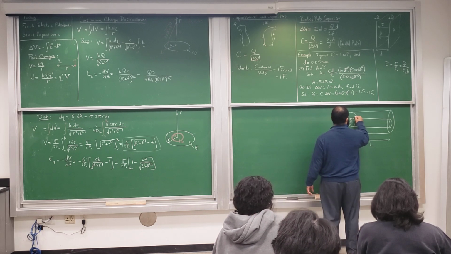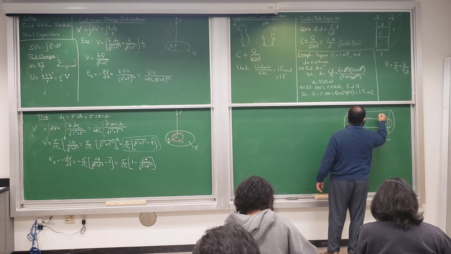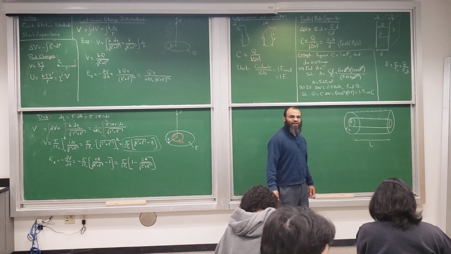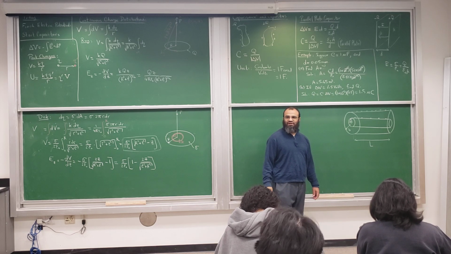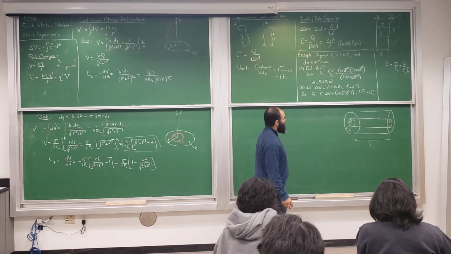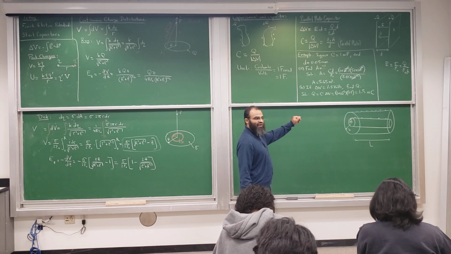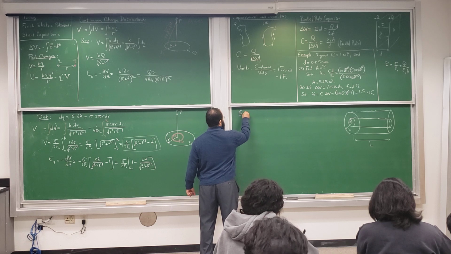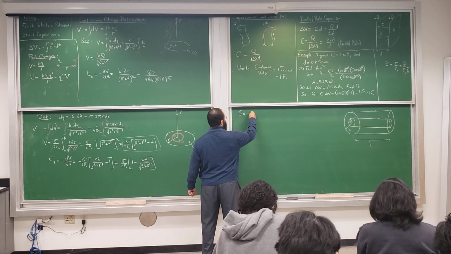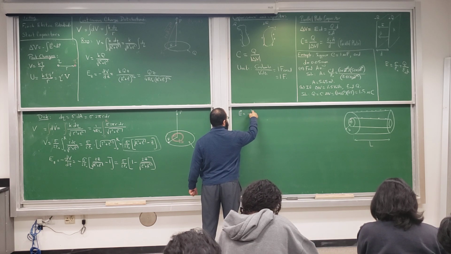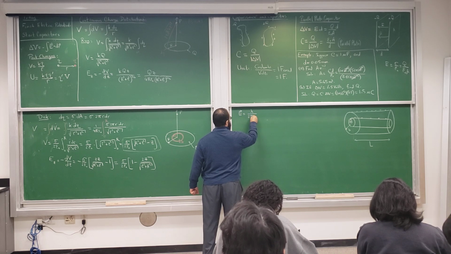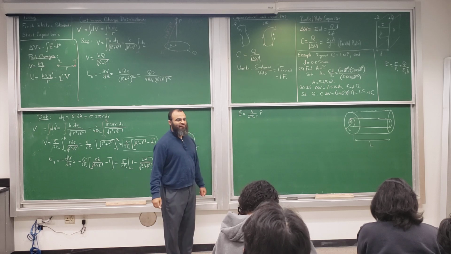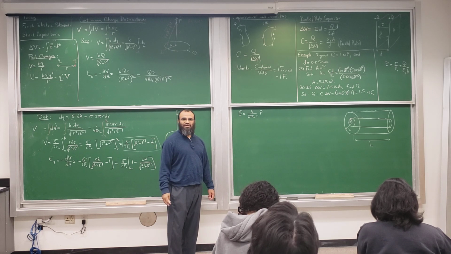So let's say this one has plus. It doesn't matter which one has the plus and which one has the minus, because after all, we're going to take the absolute value of the potential difference. So one of them has plus Q, the other one has minus Q. As we know, the electric field for an infinite cylinder, between the two cylinders, was lambda, the charge per unit of length, over 2 pi epsilon naught little r, in the r hat direction, right? Lambda is the charge per unit of length.